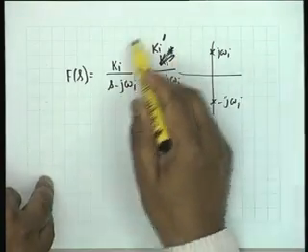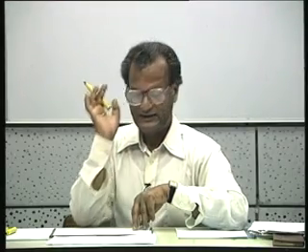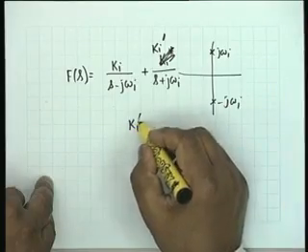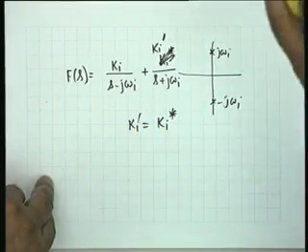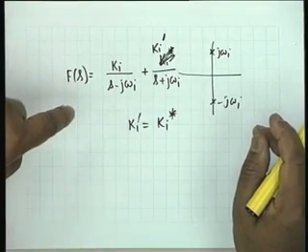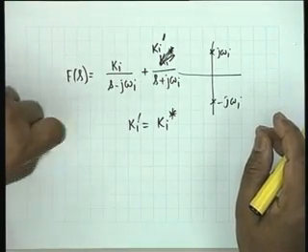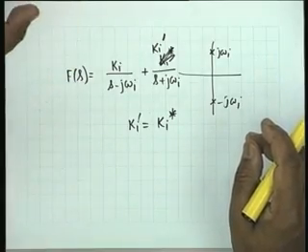Now, if you add these two terms, when you add them up, the function must be a real function, and it cannot be real unless ki prime is equal to ki star. Is this point clear? Therefore, in addition it says that ki must be real. If it is real, I will tell you why it cannot be complex in a minute.